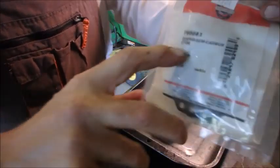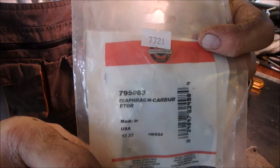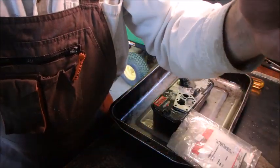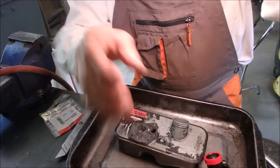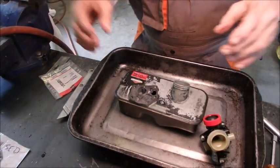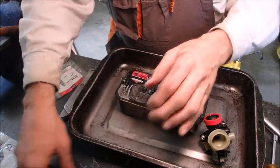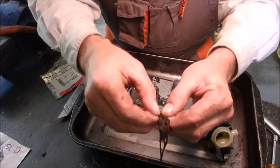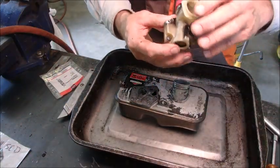Okay guys, 795083, that's the number of the diaphragm. My battery's dying, but it all goes back together exactly how it came off. Okay guys, this is the new diaphragm. The rubber part goes on the bottom, just like the old one coming off. You can see the rubber was on the bottom. And now the carburetor just fits on top, only one way.